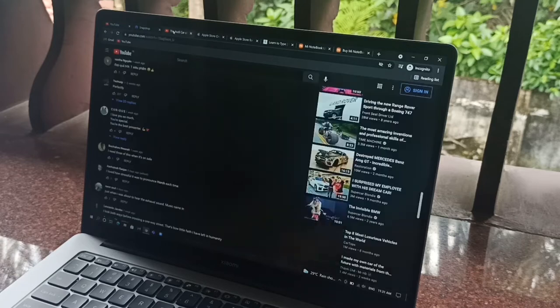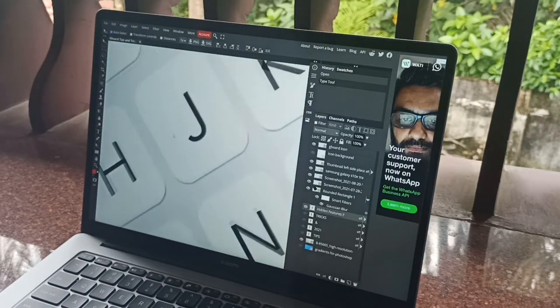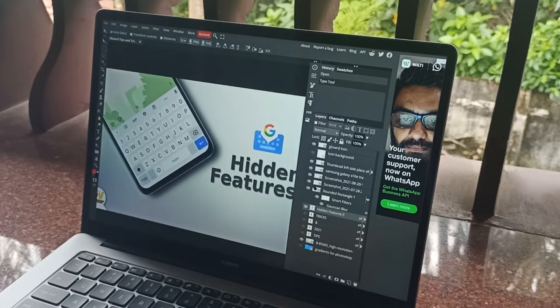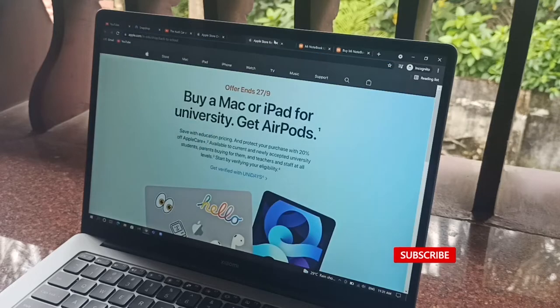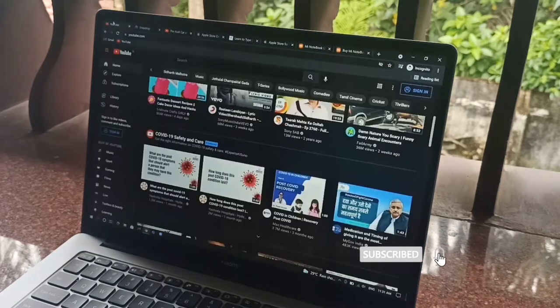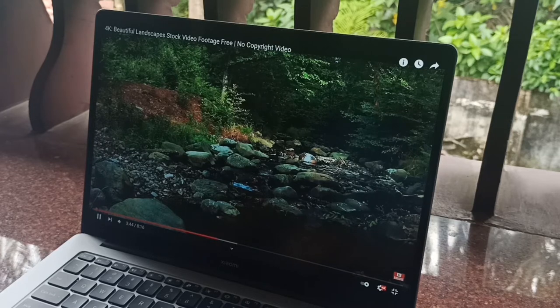But yes, sometimes for my usage, I feel that 8GB RAM is not enough. And yes, when I open a lot of apps or I start downloading a game and then use multiple apps, the laptop kind of gets stuck. Now, this is not because of the processor or the SSD it has. My unit has only 8GB RAM. And yeah, if you do a lot of multitasking, then 8GB RAM is not enough.